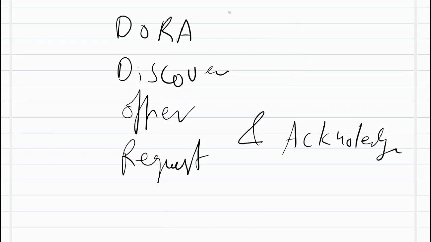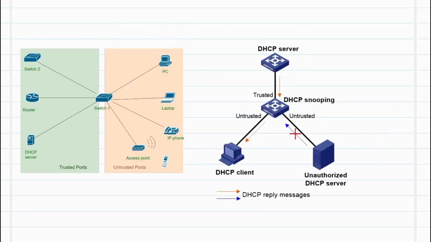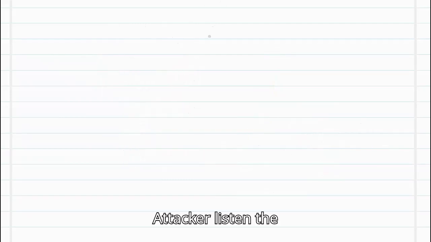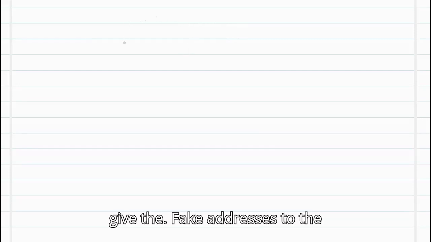The attacker listens to the broadcast message and gives fake addresses to the endpoint devices.